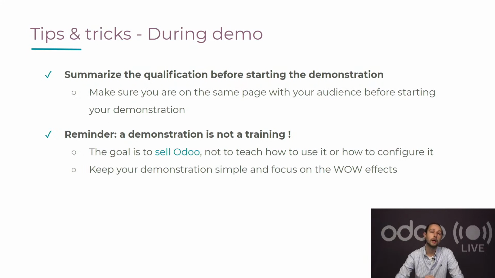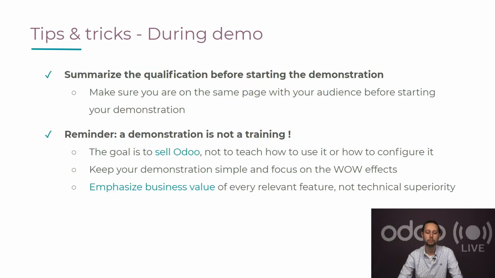Keep your demonstration as simple as possible, okay? Focus on the wow effects and focus on the real flows of the company. Don't show useless features. So I'm not going to show the multi-currency and multi-company features for a company that absolutely doesn't need it because there's only one company selling only in Europe. So, I mean, we focus on what is the real need for our prospect and customer. Everything else is accessory at that moment. It will be usable, it will be useful in another moment, but not now. I just focus on what they require me, what they ask me to handle, okay?